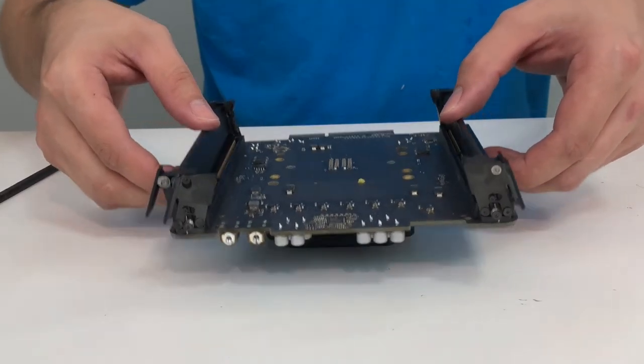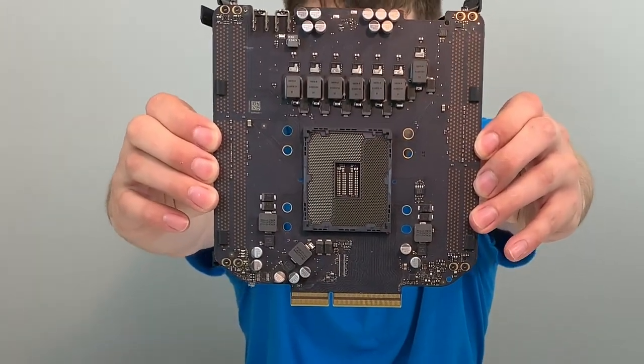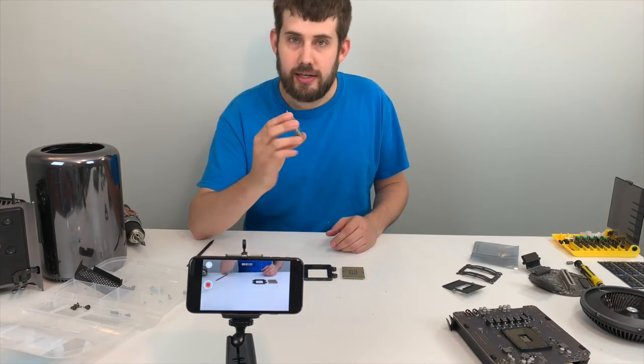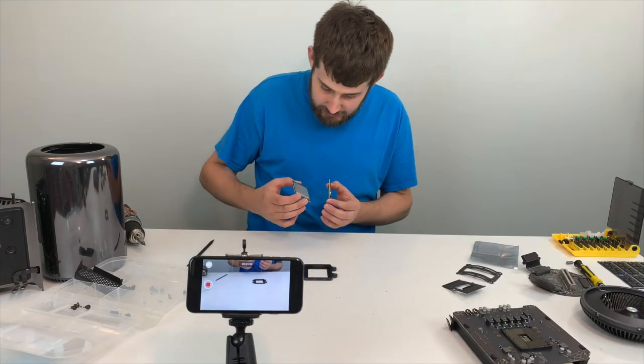Pins! Pins, pins, pins! So we have Intel E5-2680V2. Now let's compare the backside.